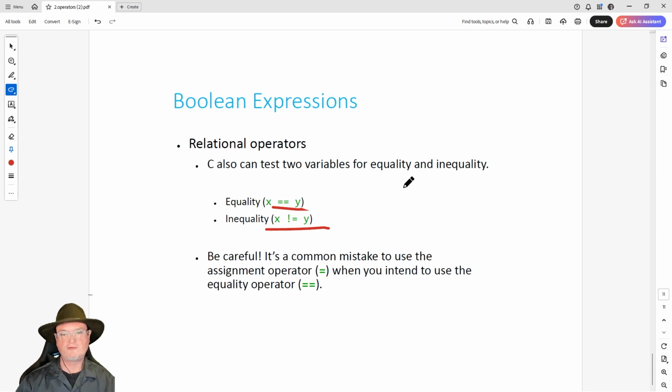Equality just asks true or false, are these two values x and y equivalent? And inequality asks, are they inequivalent? A common mistake here is to forget to use the second equal sign if you're trying to evaluate an equality. What that would do is assign the value of y to x. So it's a very common syntactic error.